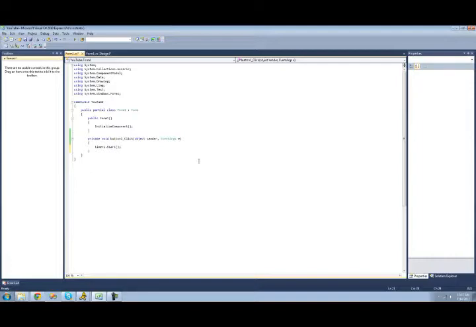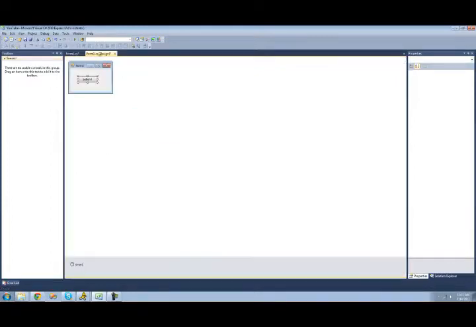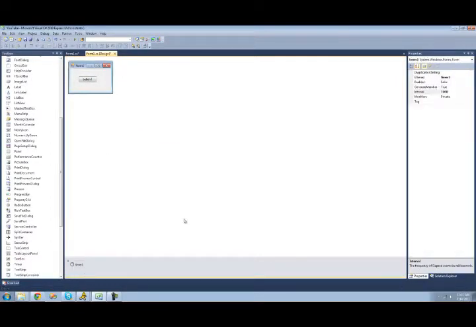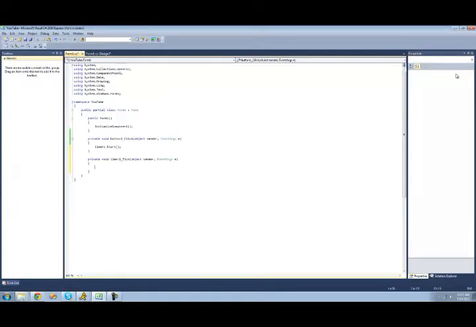So if we wanted a message box to be displayed after 1 millisecond, we would have it be displayed after 1 tick. So thankfully the tick is an event, so we can just go ahead and click on our timer here and just create a new event handler for the tick event. So now when the tick event is raised, it will call this method right here. And we're just going to have a message box show saying hello.